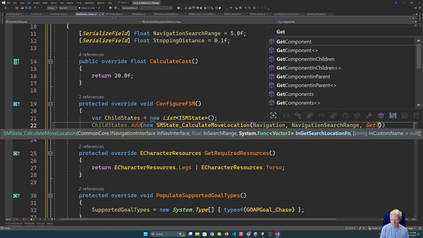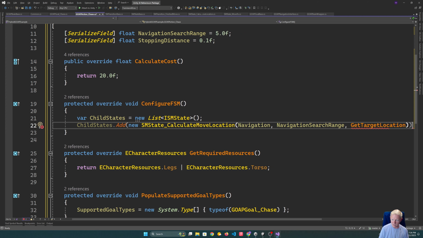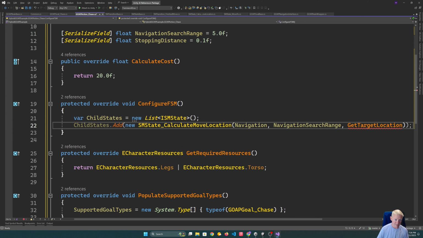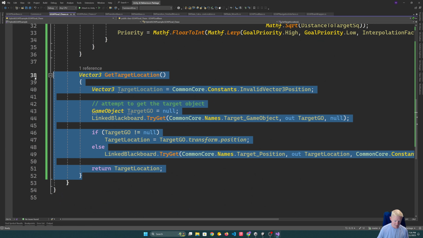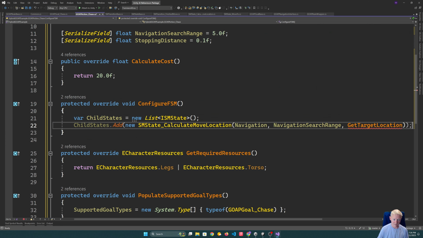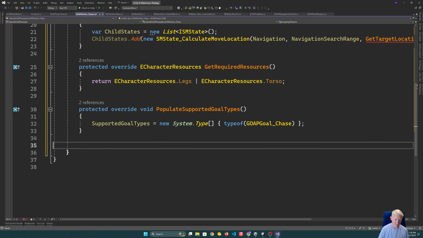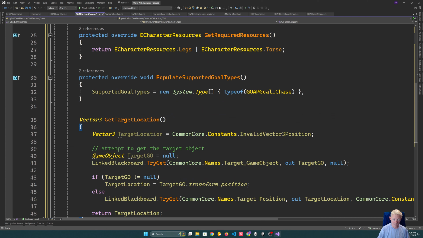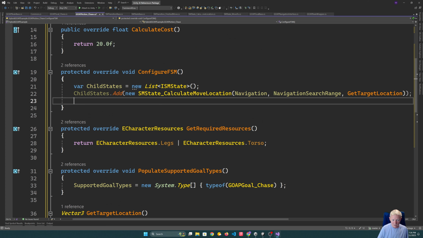So we're going to have a get target location. Now, unsurprisingly, that get target location gonna look basically the same as this. So we can bring that over. Doing the exact same logic, so that's good. So that's one of the child states we add.